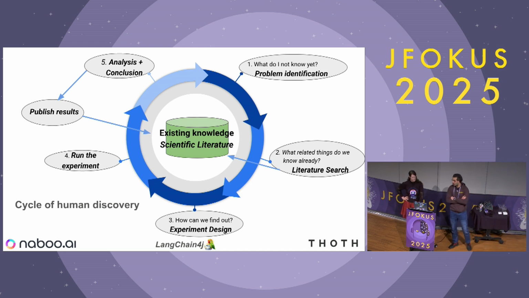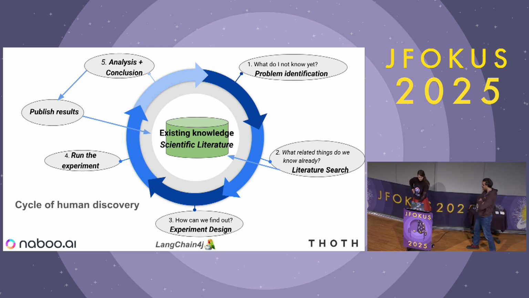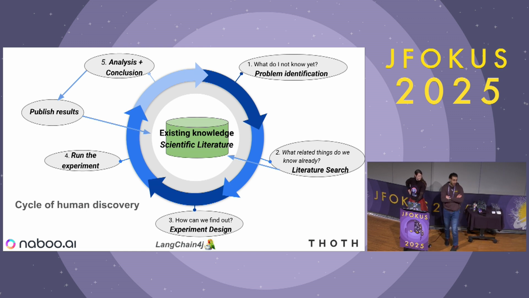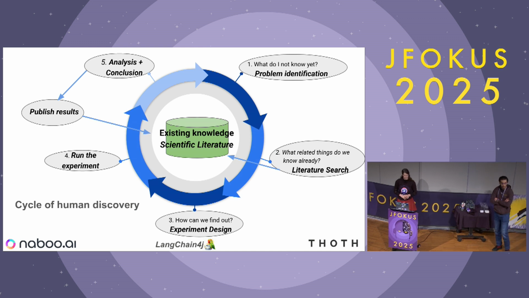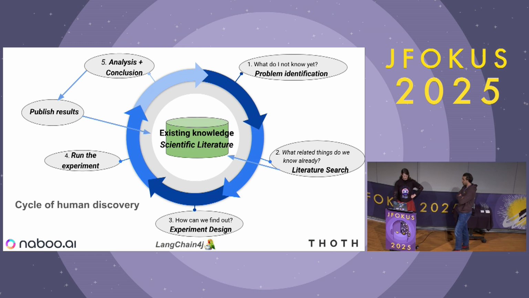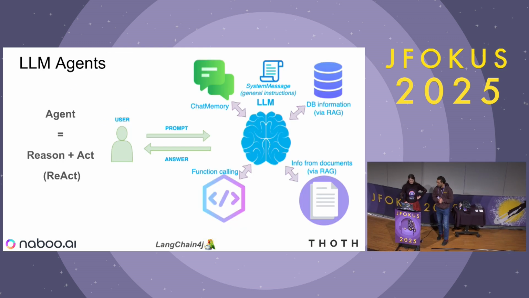Okay, so here is where it gets exciting. You can probably see that AI can take over much of this process. They can reason through problems and search for solutions and even design and execute some experiments when integrated with the right tools. The potential here is enormous. So actually, AI agents are designed to do this.